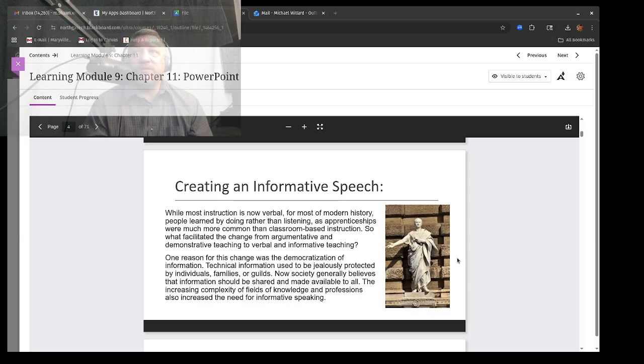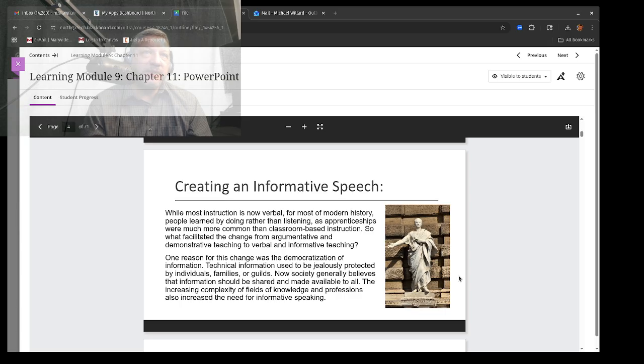Technical information used to be protected highly. I remember on the farm we had a John Deere tractor, and we couldn't get service manuals for it because it was a newer tractor and they wanted us to bring it in for service. Eventually that tractor went away and was replaced by a different brand of tractor, just simply because we couldn't get information and fix it ourselves. Now with YouTube, think about how many things we can fix around our house, right?